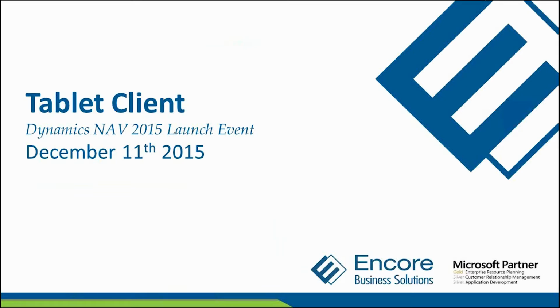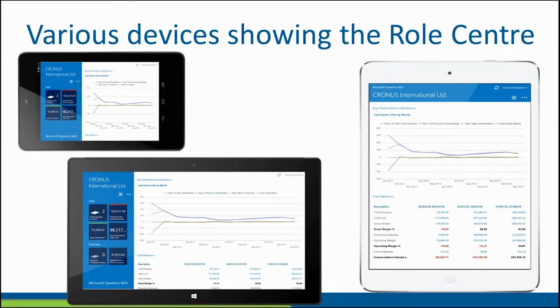I want to move to the next section and the final section of the day, which is the tablet client. So I'm going to go through really quickly a couple of different things. The tablet client is actually a relatively easy one to install, and it's installable on a variety of different devices. What you see here on the screenshot is 3 different devices and how it renders the exact same role center on each of those devices. We'll show you this live in just a second. We also show you on the right-hand side how it looks when you tilt it sideways.